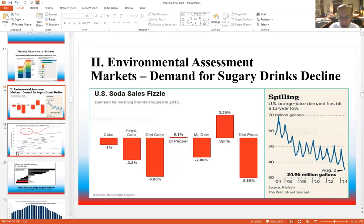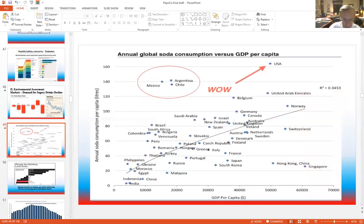Carbonated beverages have been associated strongly with osteoporosis in women. As it turns out, during girls' teenage years, the more carbonated beverages they drink, the more likely they are to get osteoporosis. So when that fact came out, that was one of the reasons why bottled water became so popular. A trend that I just can't understand is orange juice, I guess because it has so much sugar. But as you can see, there's been a sharp drop in U.S. consumption of orange juice. Now, the good news for PepsiCo is it's increasing in India.